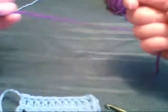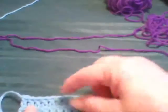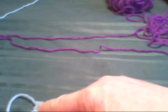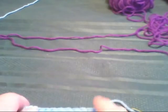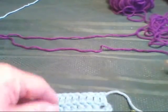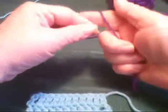Okay, so now we're going to learn how to add another color at the beginning of a row. Since I just ended on this end, I'm going to flip it over and I'm going to start on the opposite end now. So I'm going to do my slip stitch.